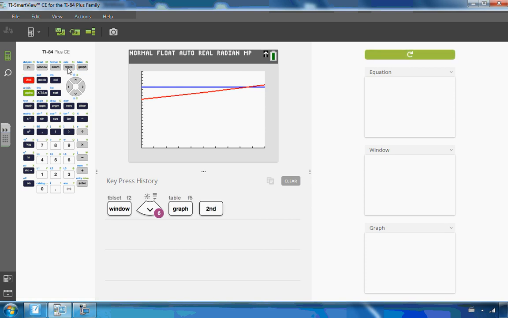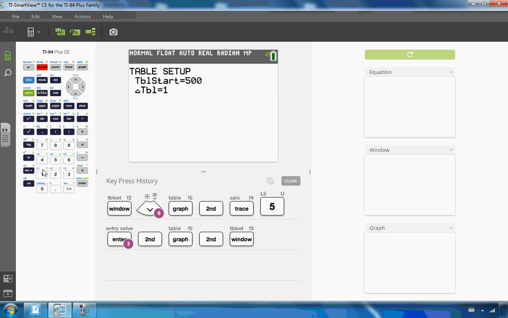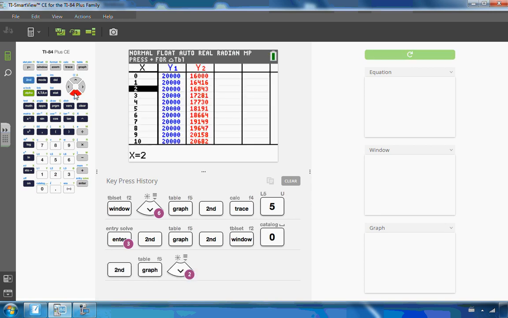So I just go second trace, option number 5, enter, enter, enter. And you can see I get 8.69. So again, the question comes, how should I round that? So we talked about that in the last lesson, but I'd like to show you again. Let's just look at our table. If I go into my table, let me start my table at 0 years. So it was 8.69. So it's either going to be 8 or 9.